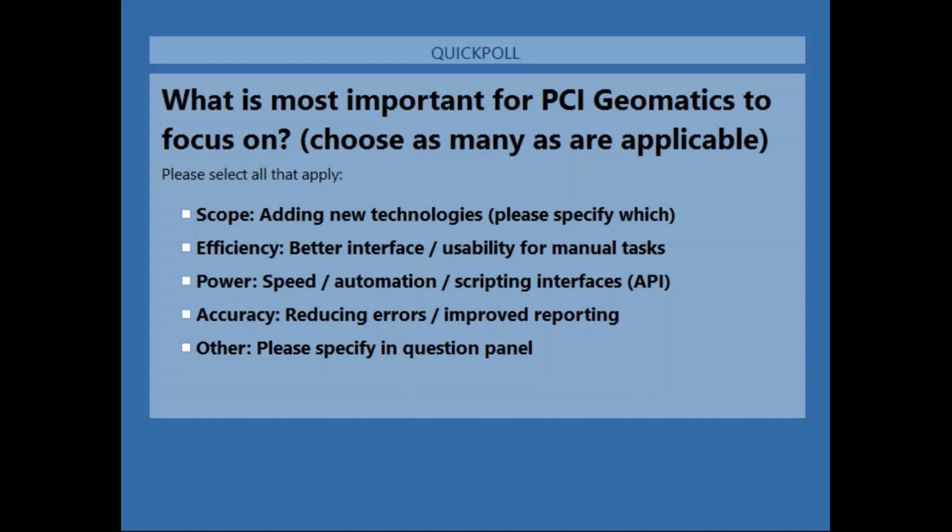So David is our product marketing manager, and as we define our roadmap for the future months and years, we're always curious to hear what our customers and partners would like us to focus on. So this question asks whether we should add new technology, make existing technology more efficient, work on speed, work on accuracy, or anything else. If there's a particular area that you think is important and it's not listed there, you can type it into the questions panel, and we'll get that across through the interface. It's very useful for us to get this kind of feedback, so that's why we do these polls. So we thank you very much for providing your input.